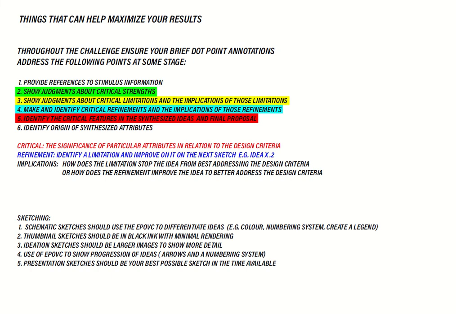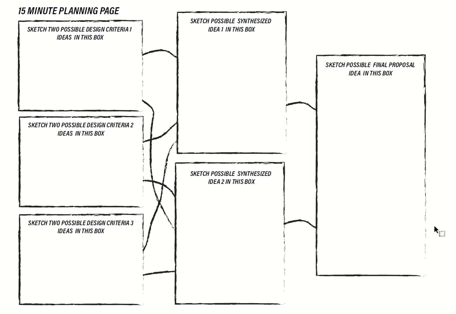Okay, now in that 15 minutes prior to the exam, this is where I would do my planning. So I think now that you've seen the visual stimulus, now that you've seen the three design criteria, you don't need to draw this up, but I'd be starting to sketch two possible design criteria one ideas. Sketch them there, roughly sketch two ideas here, and think, okay, what's the best combination? Should I synthesize that and that to create this idea here? Should I synthesize this and that to create that idea, or vice versa, or move it around? And then you'll eventually come up with something. Look, these are just possible ideas. See, I'll put the word possible.